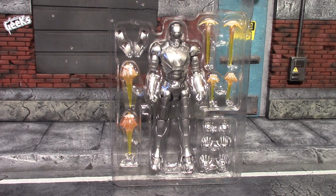Now as you can see, it does not have its original packaging, and there is a reason for that. This is a figure that, as bad as I hated to, I was actually going to pass on because the price of it was just way too high. Most retailers have it up at around $100, which I feel is just way too much for this figure, as nice as it is. But I actually found a seller on eBay who purchased it and took the Hall of Armor out and just sold the figure how you see it here.